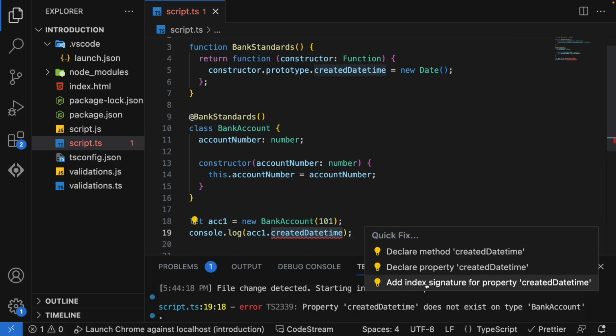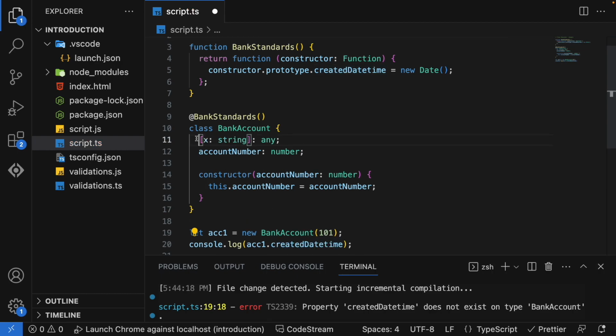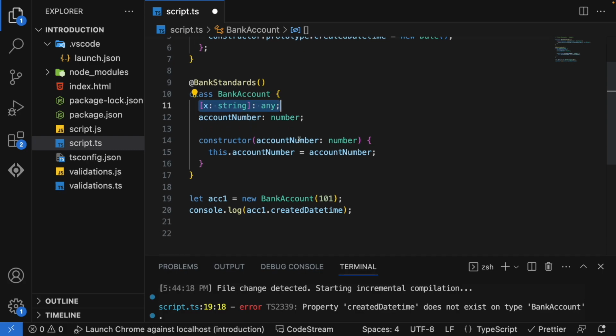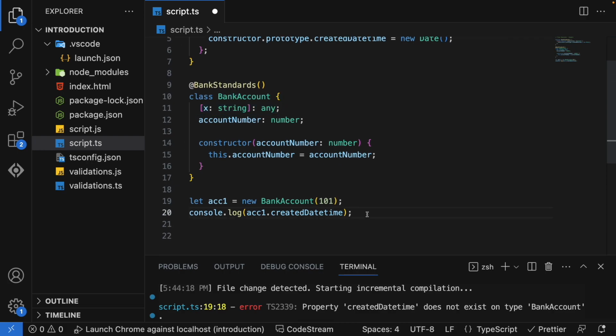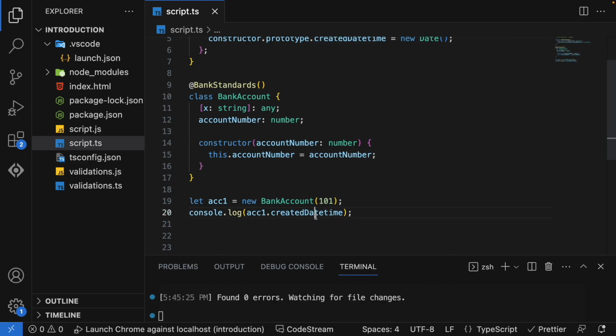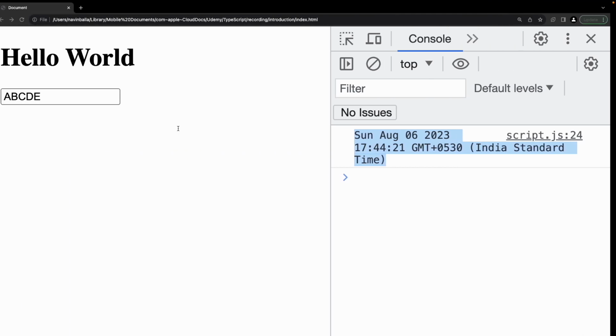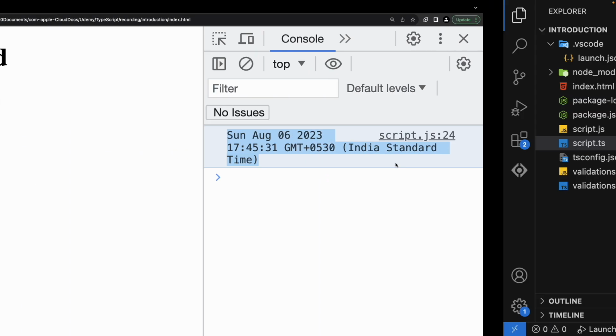With the quick fix, we are just adding an index signature here. This particular line is saying that any particular property on this class is allowed. This is of course not related in any way to the learning we are doing in this lecture. This is just adding an index signature due to which it allows any property to be called on our class like this. Okay. So this time it is not giving you the error because the TypeScript related formalities are completed and we are getting the appropriate value for it.